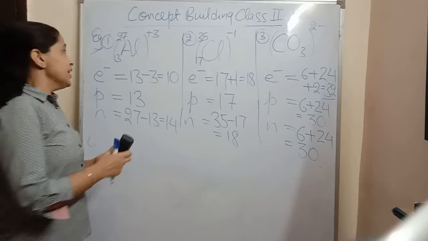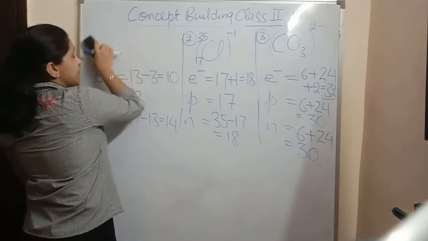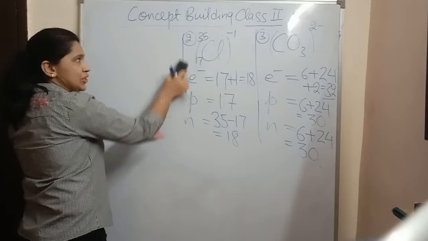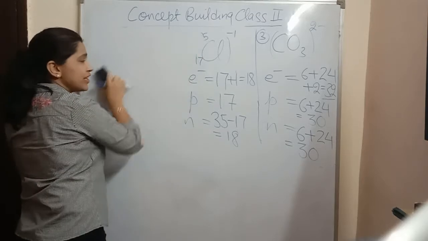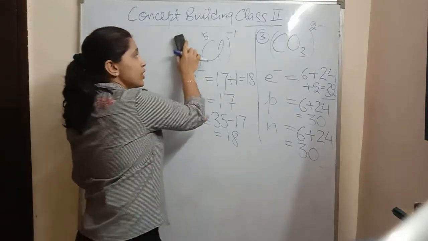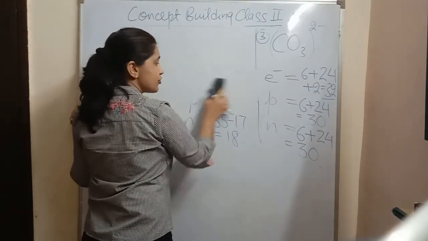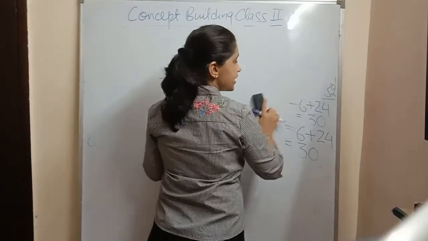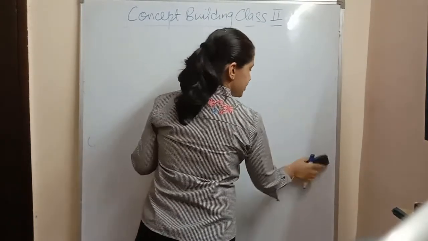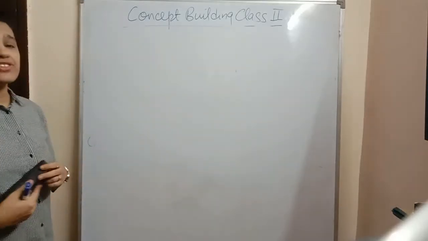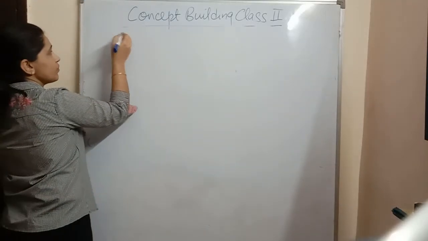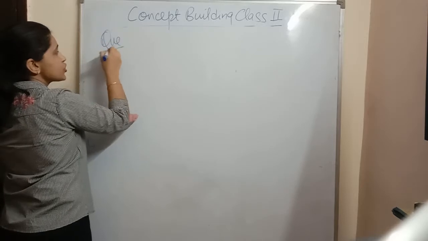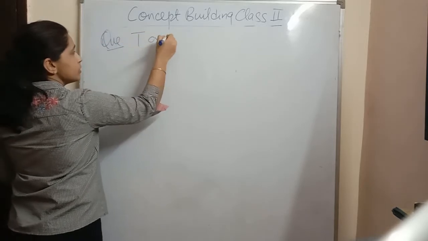Right? Now I am writing a few statements. You have to tell me whether the statement is true or false. You can have the question in different formats, in the form of true and false, in the form of assertion, reason, etc. Right? So once the concept is clear to you, then you can do it easily. A few statements I am writing. You have to tell me whether it is true or false.